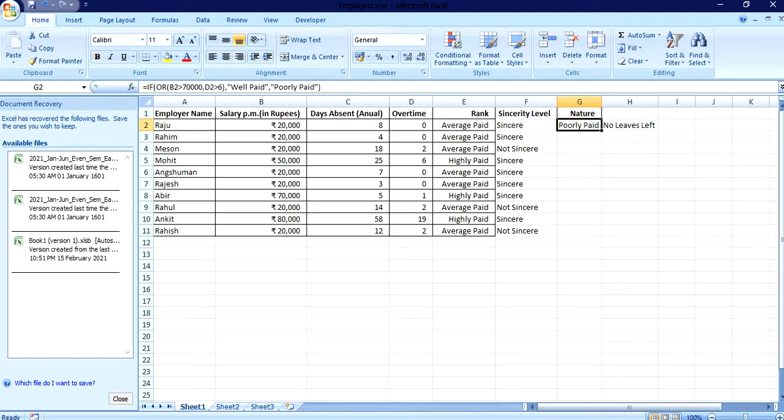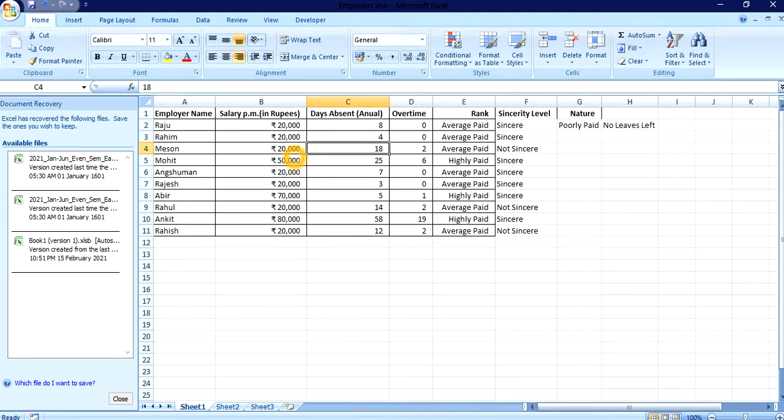Suppose salary is greater than 70,000 and overtime is greater than 6, then he will be well paid. Okay, the condition is, pardon me, I want to check at least one of them.